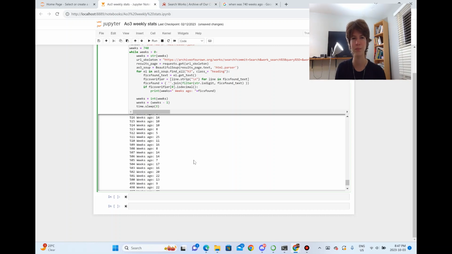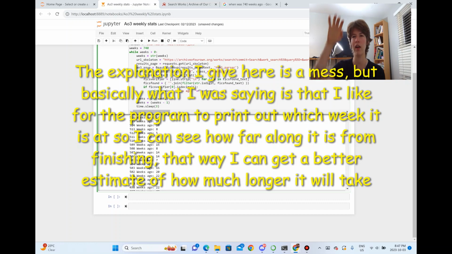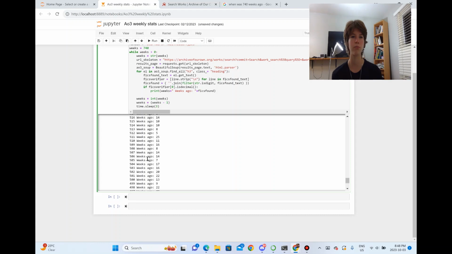The reason I have it printing out how many weeks ago along with the number, rather than just printing out the number, is because I like to have a log of where it's at, like how long it'll take. It wouldn't be hard to just print out the number. I just print out like "fic found" right here.